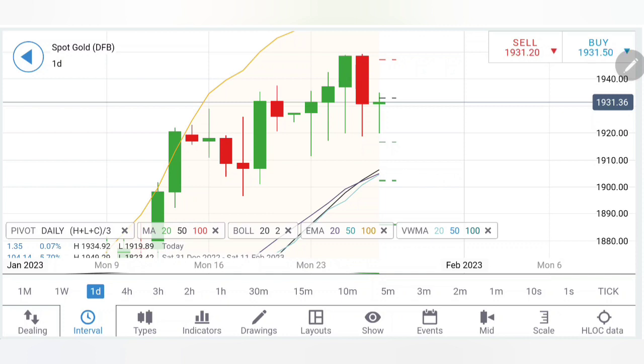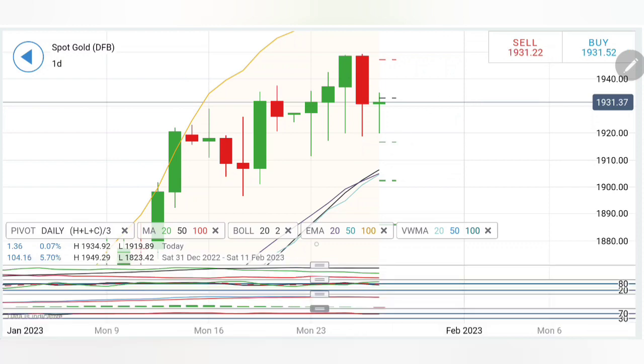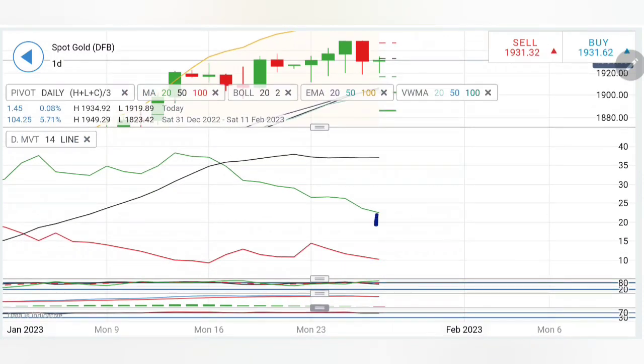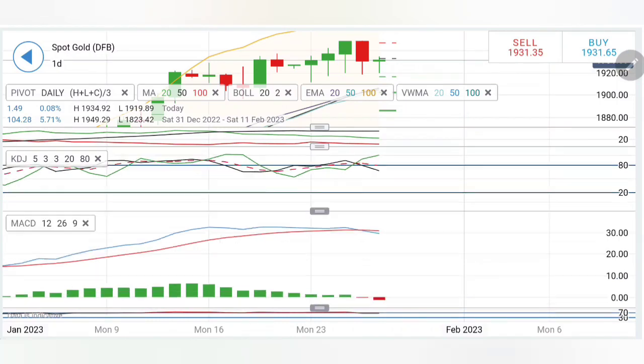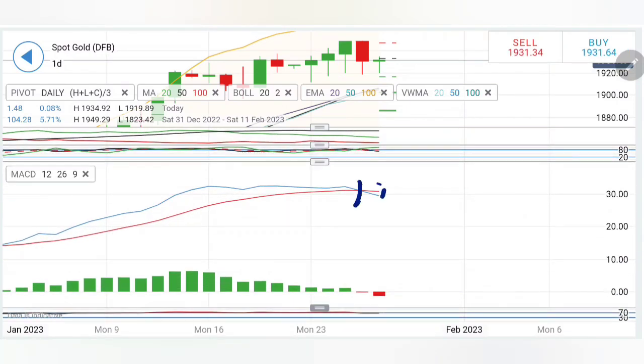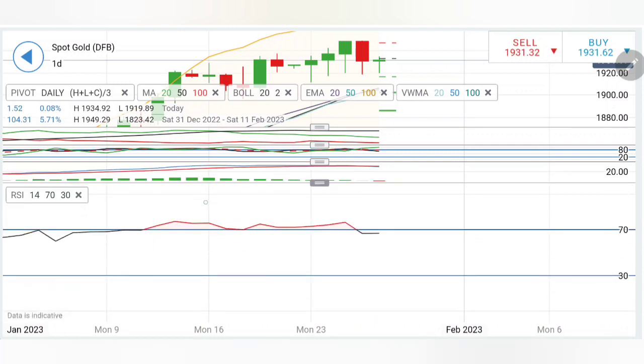Now on the daily charts also, you will find that here at 1905 is the 20 period moving average, which is a very strong support now. Directional movement, trading with a moderately bullish bias. Stochastic has seen a little drop. The MACD has crossed over. This is trading with divergence. This appears to be trading bearish here. RSI has also cooled down. Considering this, sell at 25, buy at 35.